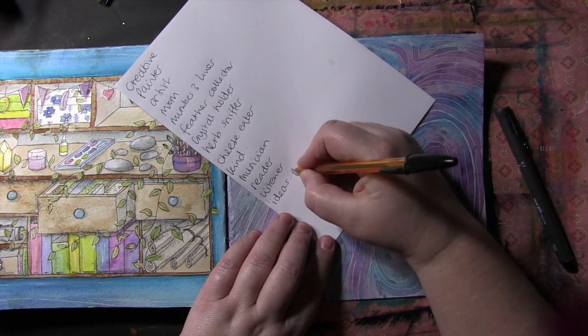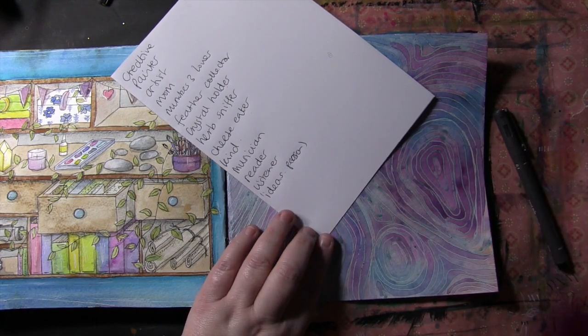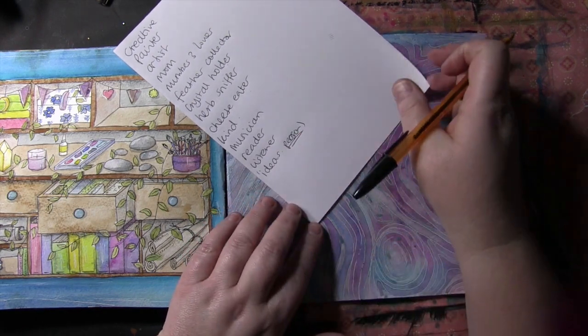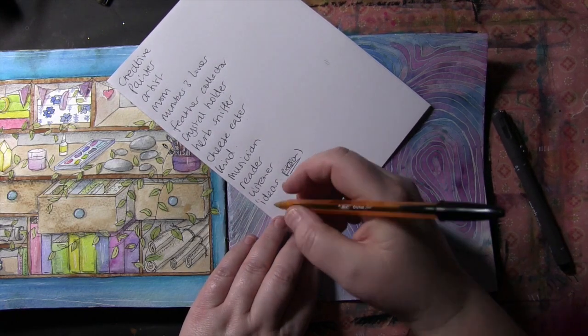I don't know how I put that one on: ideas person. I tend to have lots of ideas. Following them through is a different thing, but I'm good at coming up with lots of different options and what you could do or might do, what things might mean.